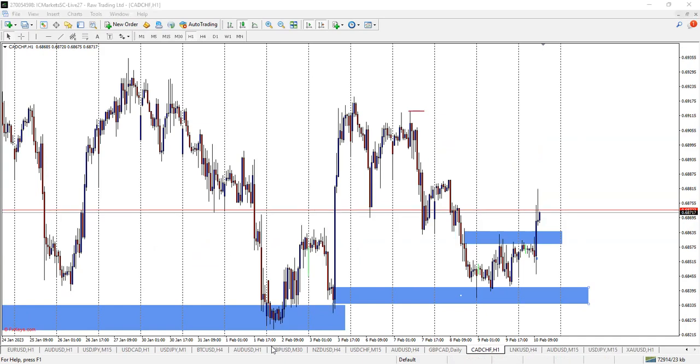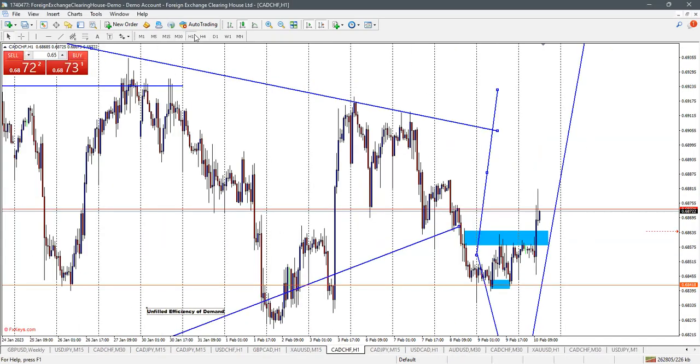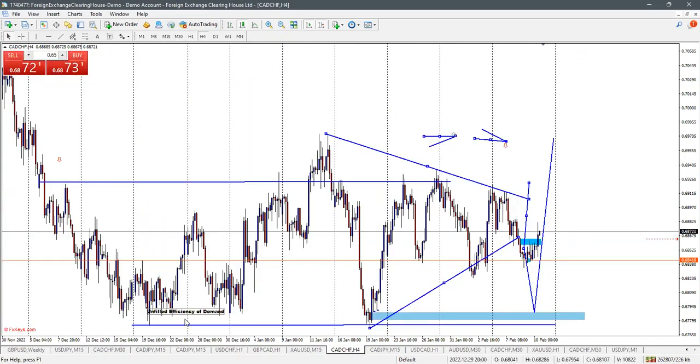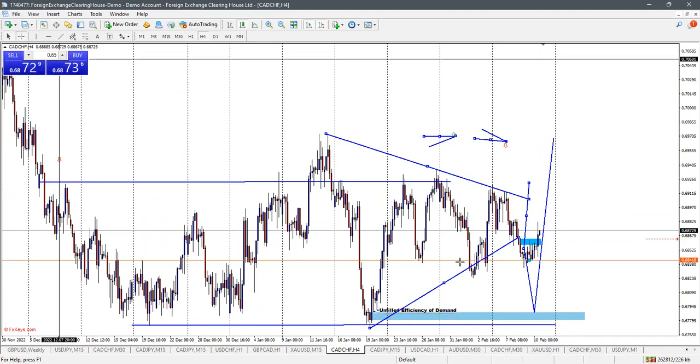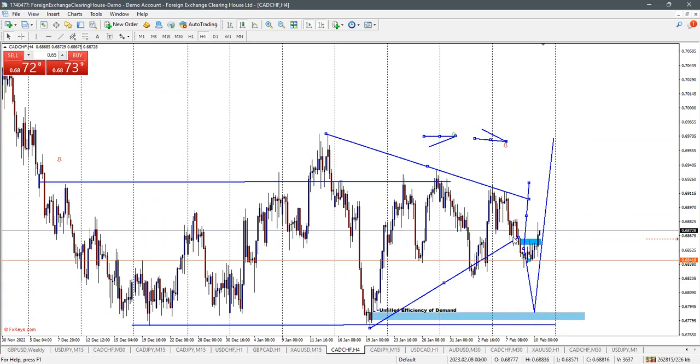So if I get my CAD CHF retail trader versus actual trader diagram, let me do this. I'm going to pull this up and go back to the time frame we were looking at on the H4. All right, we have this unfulfilled efficiency of demand, which is really where the entry for a long would have come from. Now, when you follow through the trend line markings that I have, the price did very similar to what we were discussing, if not the same thing. I'm going to just take these lines off.